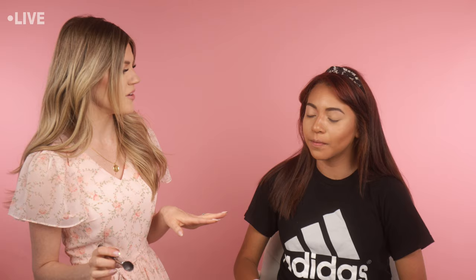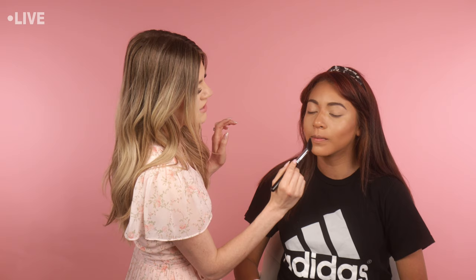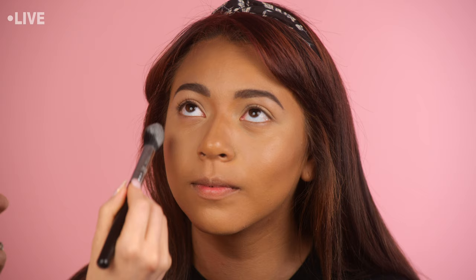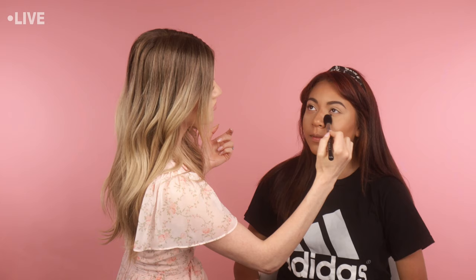Before we get into eyes, I'm just going to set her face really quick. Tracy said she gets just a little bit oily, probably around the T-zone like your nose and forehead. We're just going to set that with powder, but because I want this look to be glowy I'm going to be minimal with my setting. I like to use a more dense brush for the areas that will get oily — around the nose, the chin, and a little bit under the eye. When you've applied foundation and creams and contours, you do not want to rub with your brush, you want to do patting motions. Otherwise you're going to disrupt everything you've applied. Little pats and it'll stay looking perfect.